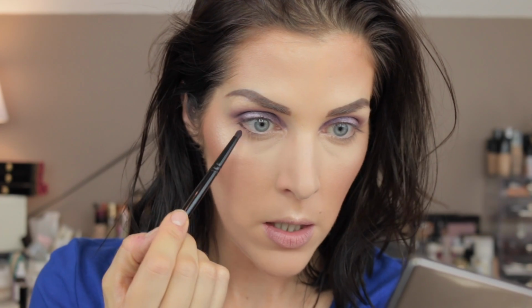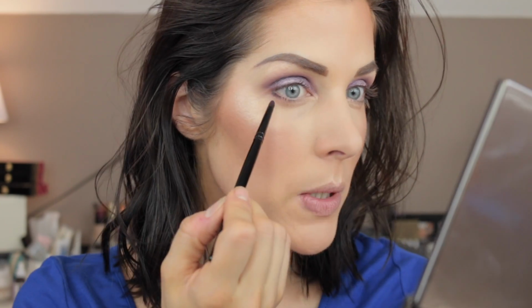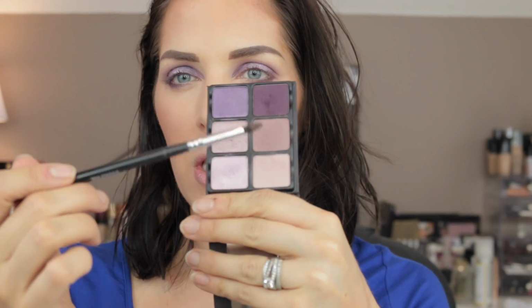So today we are going to go a little bit darker on the lower lash line. So I'm going to take my Wayne Goss number 5 brush and go into the dark purple and just line my lower lash line. I'm only going to go about halfway in, but like I always say, be sure to attach on the outer corner. And then I'm going to, like I did in the crease, just mix those two matte colors with my M507 and kind of buff out that dark purple. And I'll take the lighter colors all the way in, so it drags the darker a little bit farther than halfway, but it doesn't completely close up your eye.